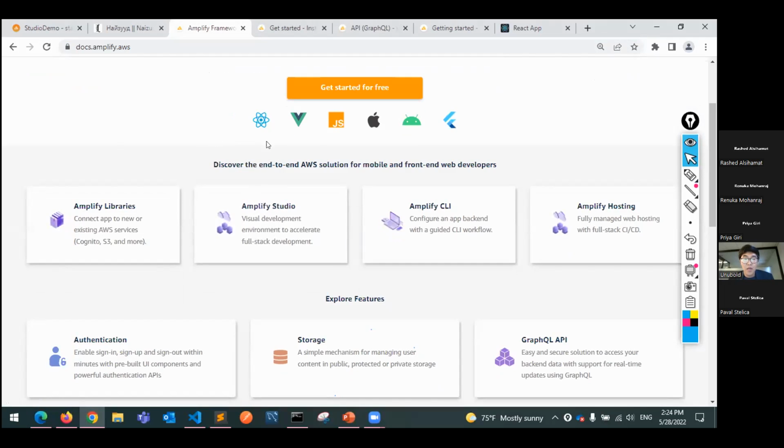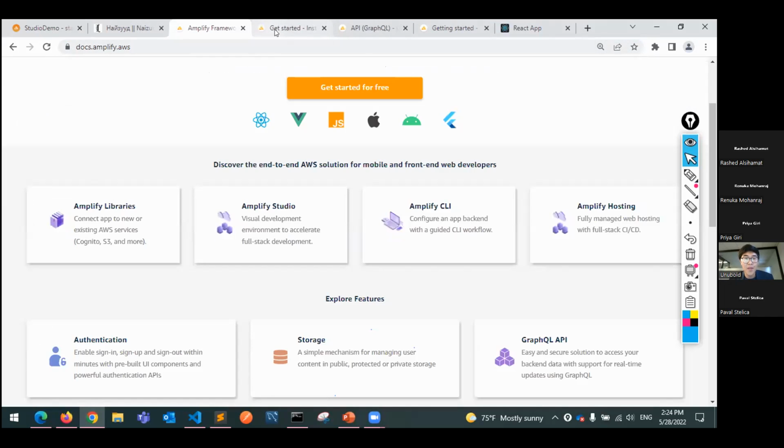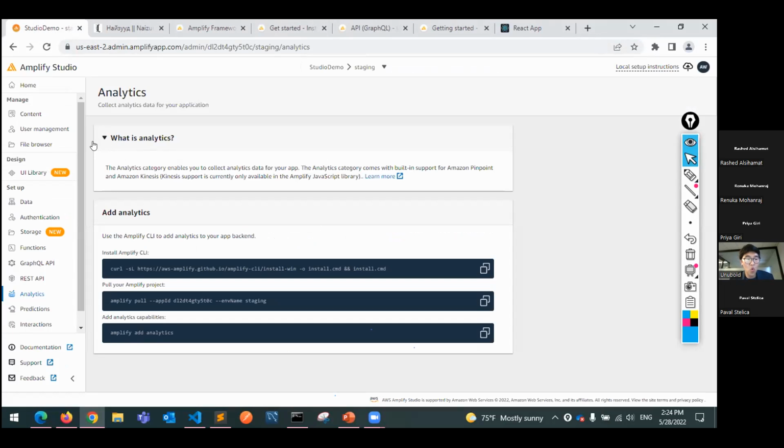First, there are two ways to build your backend API. The first thing you can do is with something called Amplify Studio. This is a newer feature. You can build your backend application using this tool, and in this tool you just drag and drop, create tables, specify the table, and then it will create the backend API for you. So this is a UI dream, so much easier.